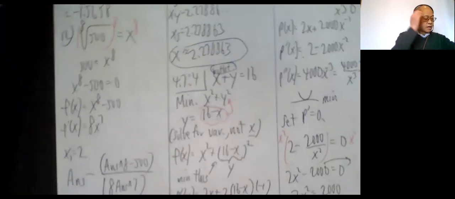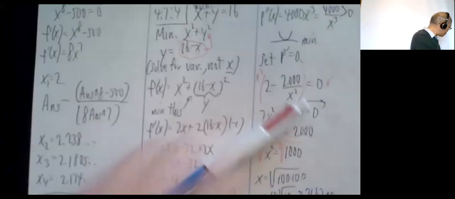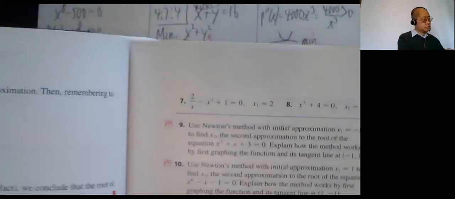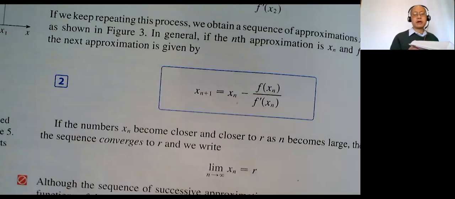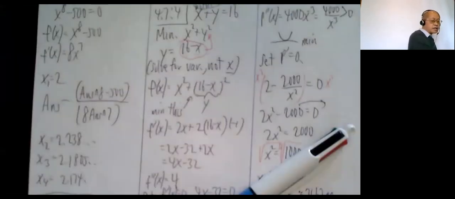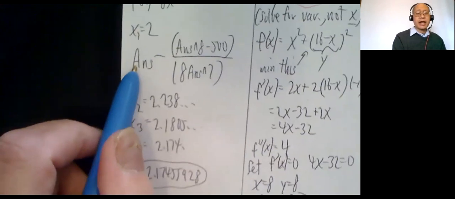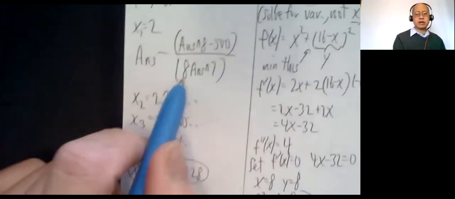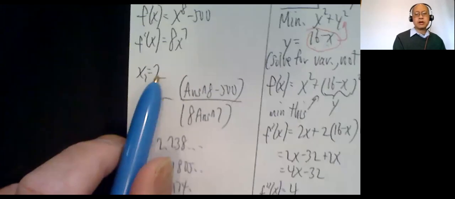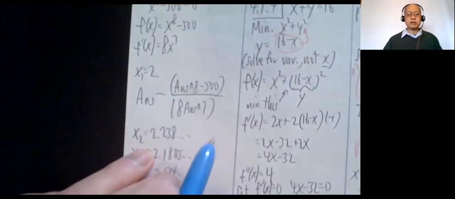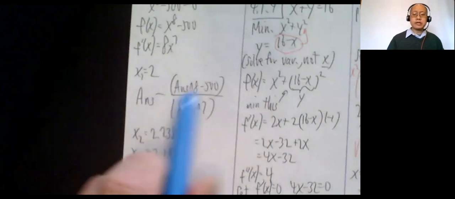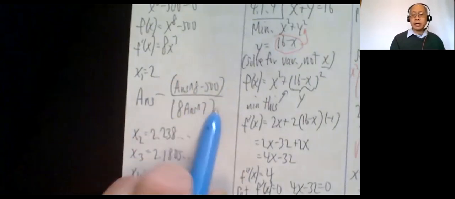Now, instead of actually typing the 2 everywhere in the formula, I'm not going to type in 2. I'm going to type answer. So I'm going to type it exactly like this: answer minus function divided by derivative. Everywhere I'm supposed to put 2, I type answer. Let me show that to you now, and if you want to follow along, you may. And you should always put extra parentheses around the whole top and whole bottom.